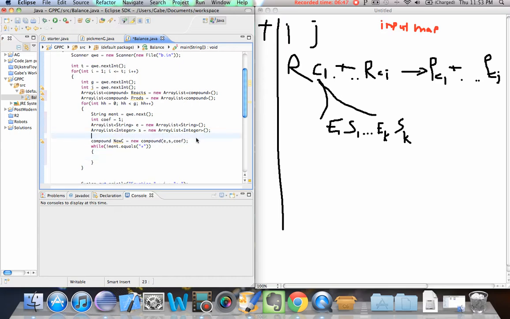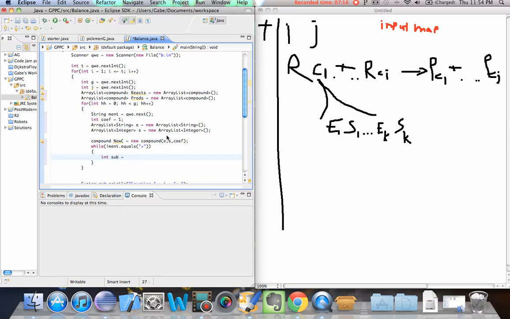So while ment does not equal plus, then that would be the element, because it goes element subscript, element subscript. There's no way that it's going to be looking for a subscript and actually come up with a plus sign. So we might as well read in the subscript.